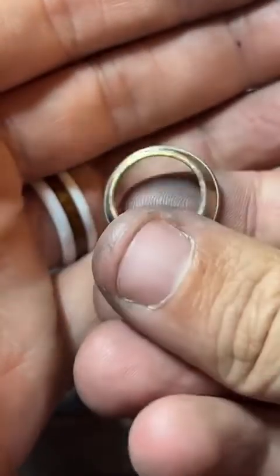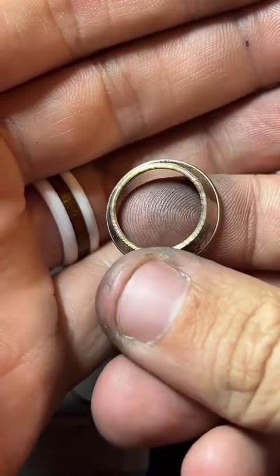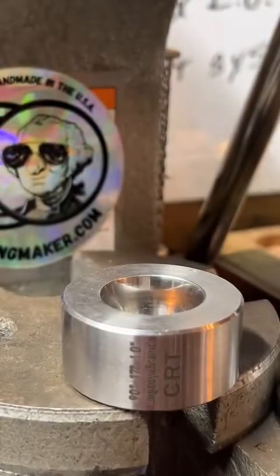There we go. So I'm just going to sand this cut edge a little bit and then anneal it again.